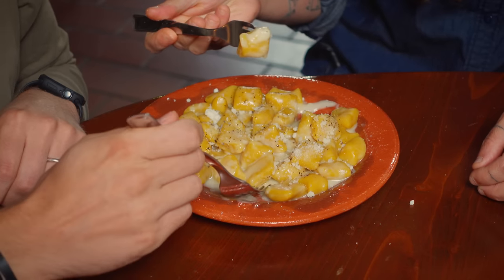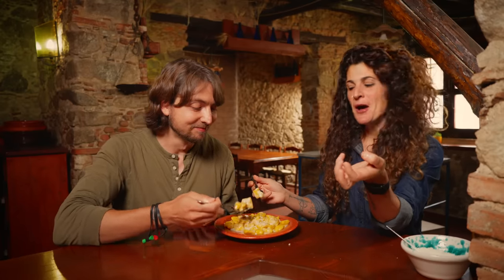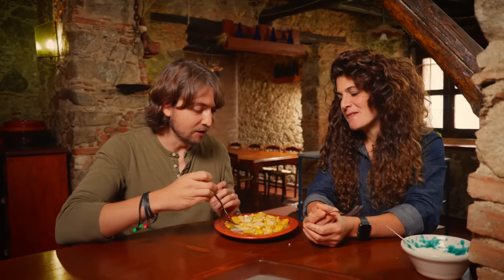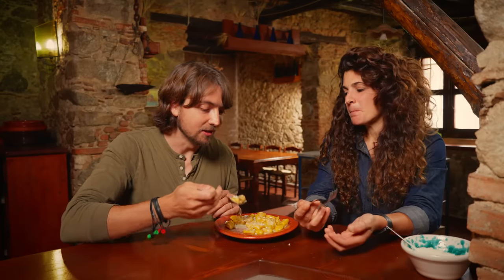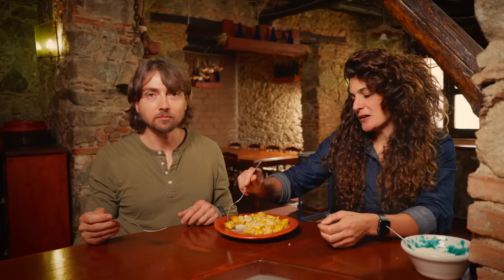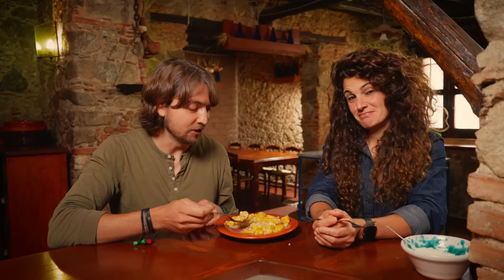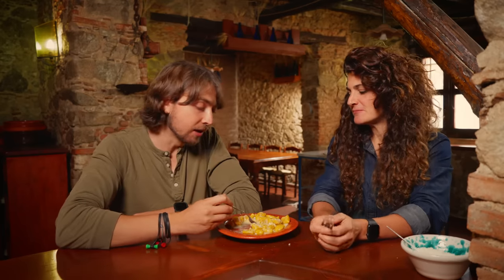Stop it. Stop it to eat? I know why you're saying stop it — squash is one of your favorite foods. It is. I know how much you like gnocchi, and I know how much you like pecorino. Put these three things together — you can say stop it. That is so good. I realize this is like the weird version of gnocchi, but it is maybe my favorite. This is maybe the best plate of gnocchi I've ever had. If somebody has never tried squash gnocchi, they should try it. And can you imagine if there are leftovers, baked with some béchamel and extra cheese? The problem is there are not going to be leftovers, and you know that.